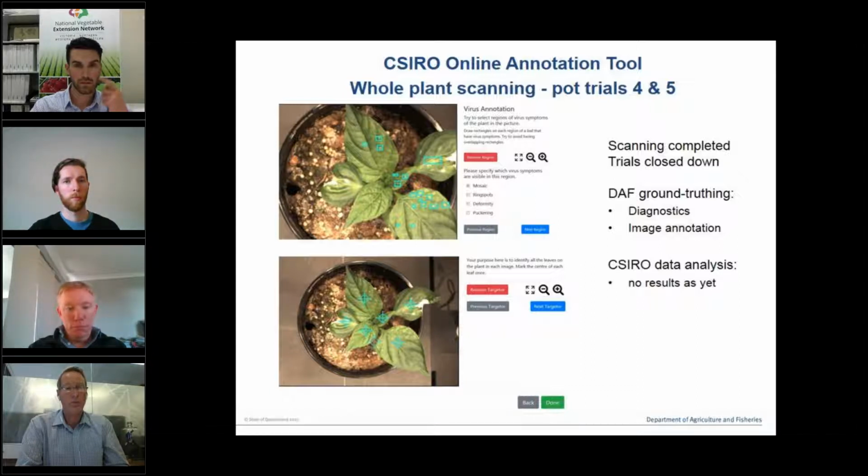As well as that red, green, blue photograph, there's also a wavelength image, or wavelength reflectance, that overlays all that imagery. You can see the little blue squares. That's where the virologists or the experts have actually gone and said, at that point on that leaf, there is an obvious disease, and they've named a number of them. And in this particular case, they've said, oh, that's mosaic, and it's contained in this area.